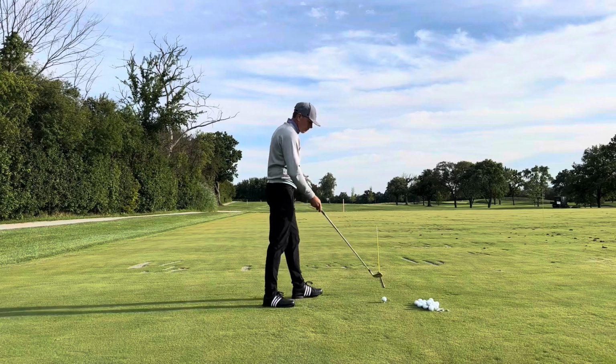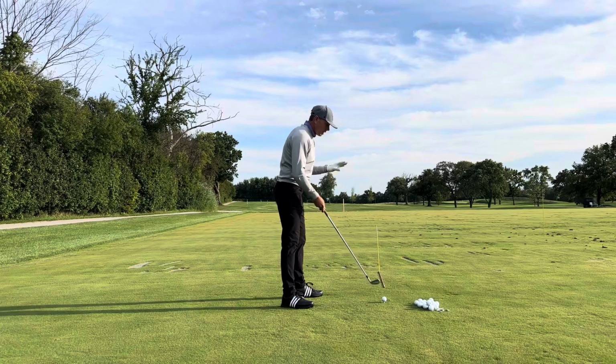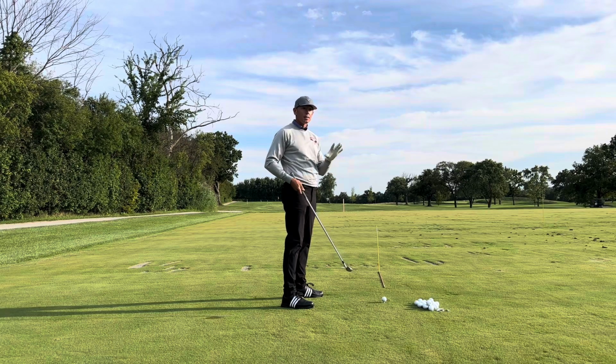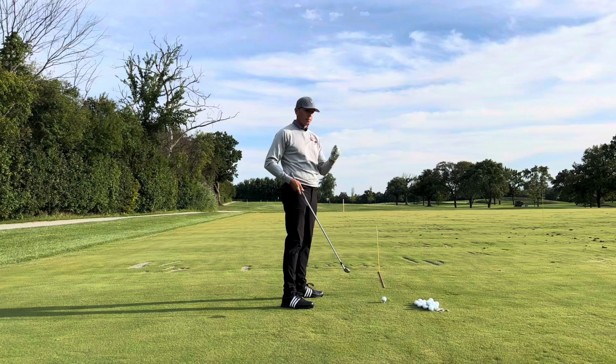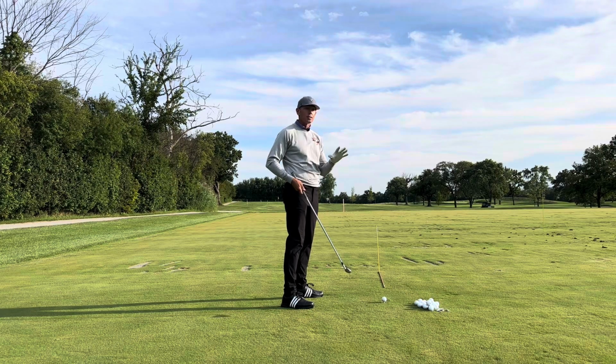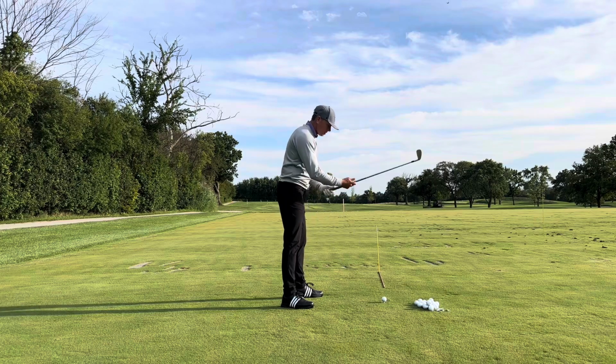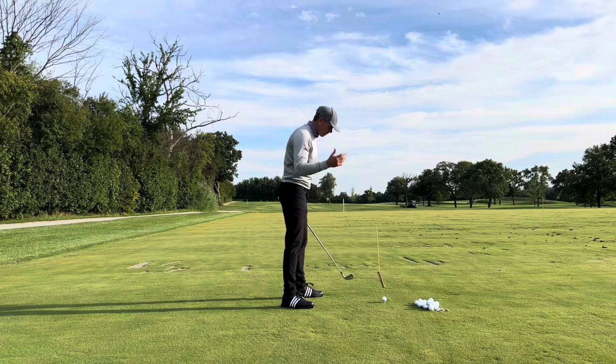Now, what it feels like is that the golf club is more out in front of me than most people realize. When I put this level drill in front of them, it's almost like something they've never felt before, and I can say that was the same experience for me. So what is the level drill?